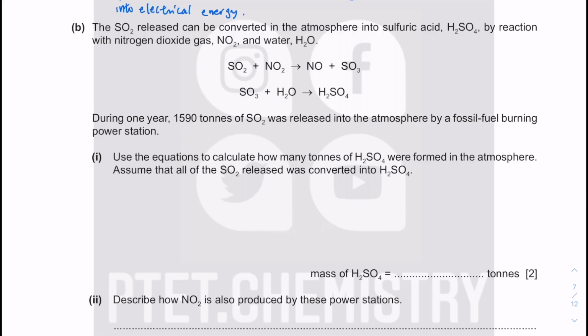Now this next bit was actually where I made a mistake in my previous lecture tutorial, so I had to re-edit the video a little bit to show the correct calculations rather than my mistake in the calculation previously. So let's read the question carefully. We have 1590 tons of SO2. We're working in tons here, which is why our final answer here is in tons. These are to do with reacting masses.